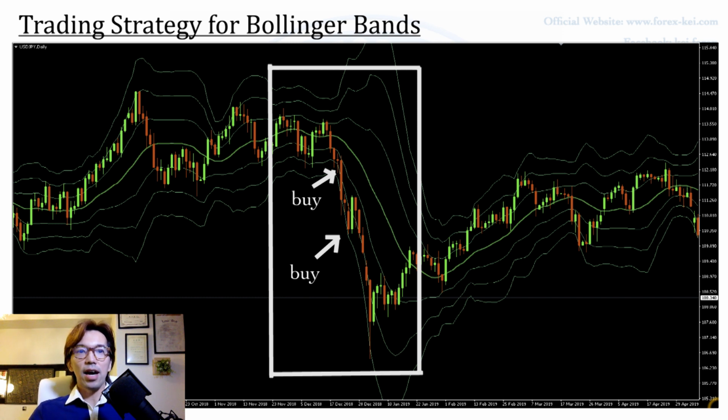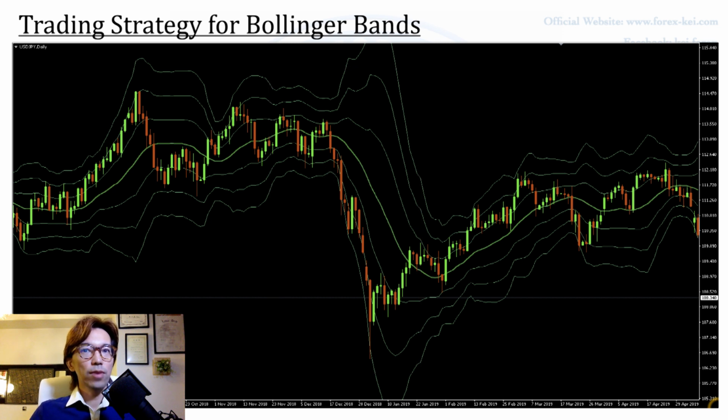See? This movement is actually called band walk, as the price looks to walk along between the deviations of the bands. But as you can see, when there's a big trend happening on the market like this, you get loss cut many times when you just think it's the reversal signal. Now, why is this happening? The price is supposed to be within the bands with over 95% of a chance, right?